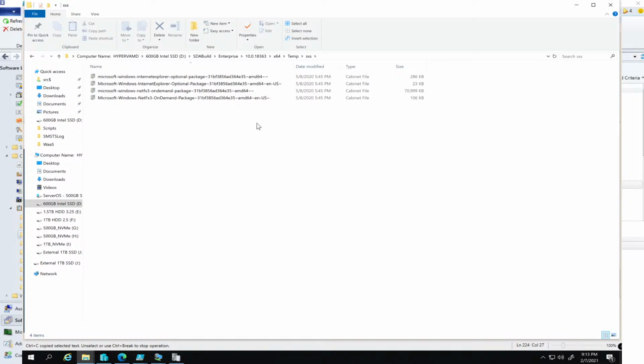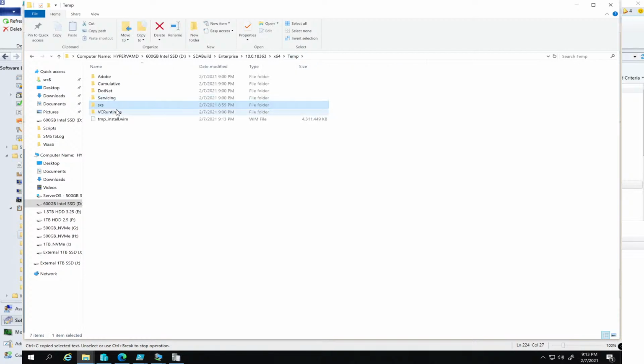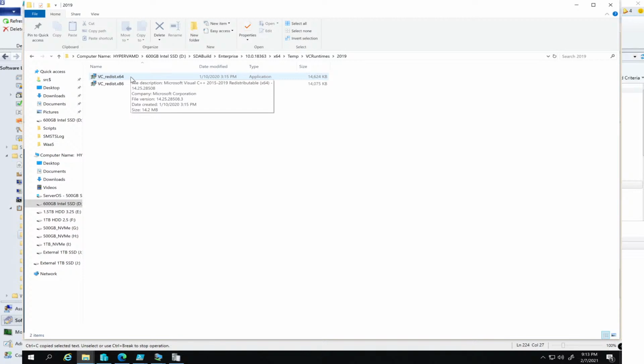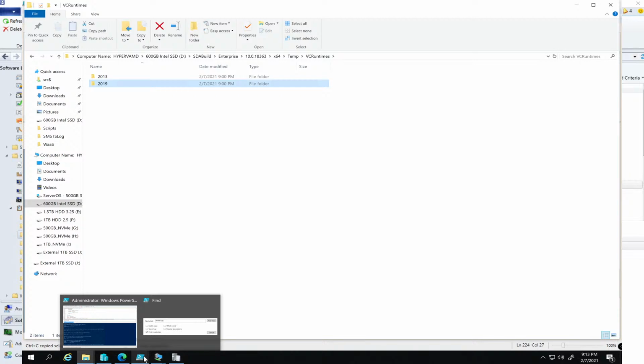Which is pretty slick, so you don't have to grab those from other media. And then it also grabs the Visual C++ runtimes. Now this, I'm unsure how this actually works because you can't run an installer offline. So once our image is done, we can log in and see exactly what that did. We could also probably look at the script to figure that out as well.